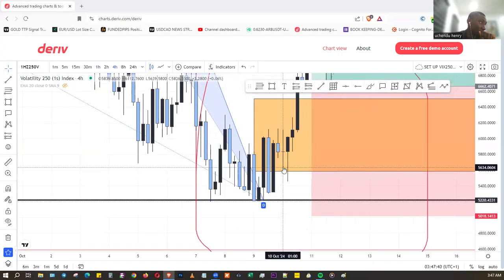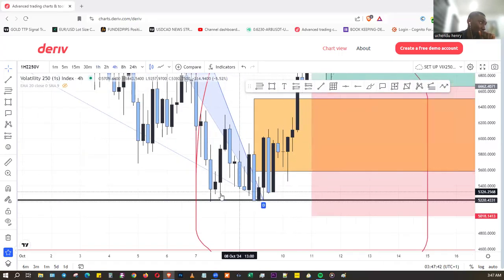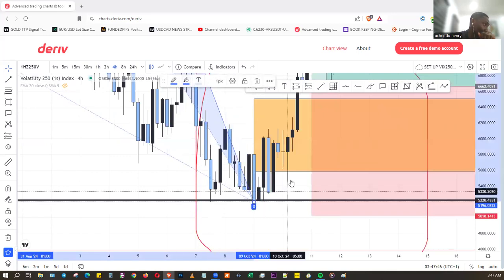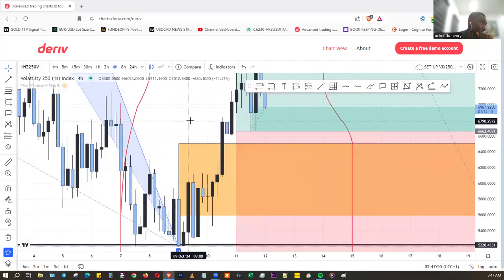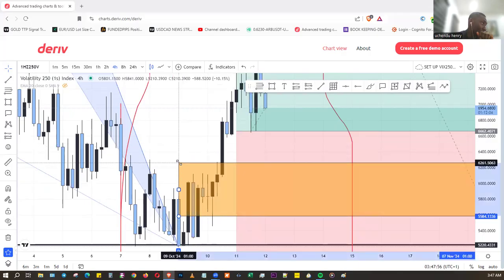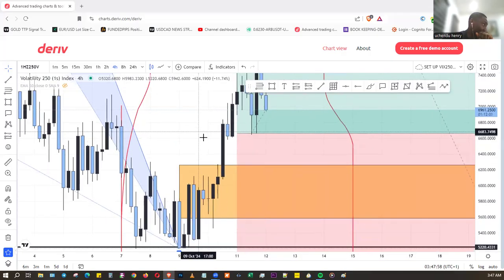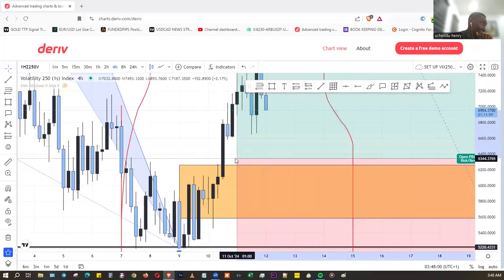Okay, I think this is a sweep of a low, and we have all of this laid out. We have this sweep and all that. Yes, there's possibility that price might come down. I think, to be on the safer side, let's just put it here. Even if we don't get triggered, there is no problem.